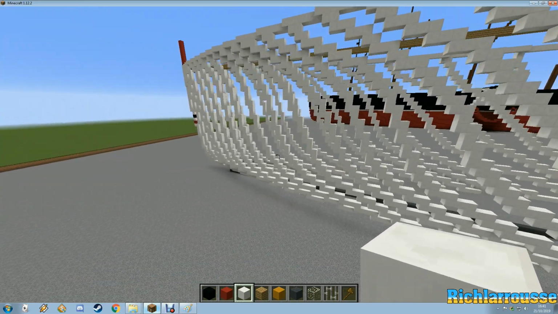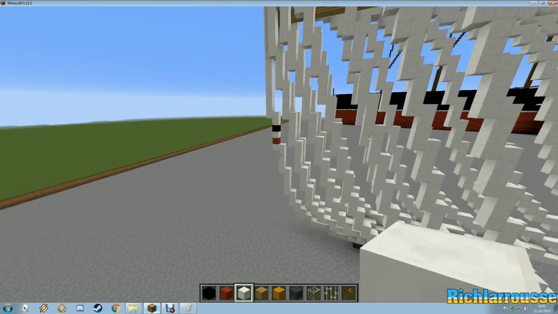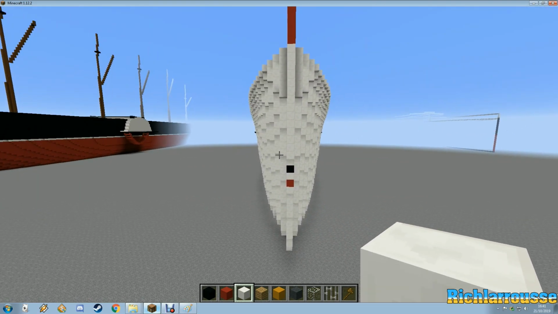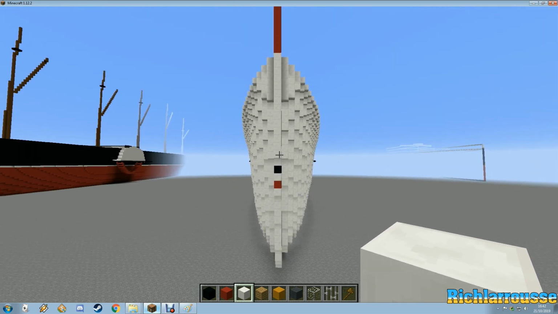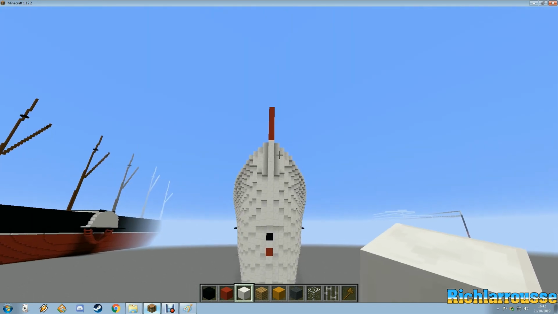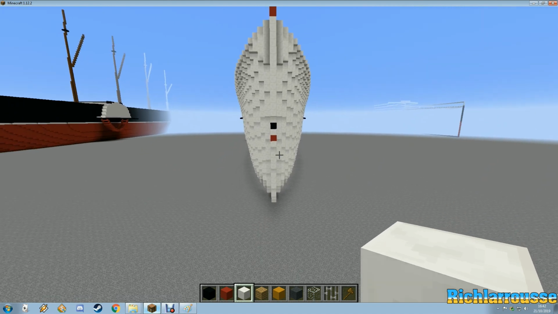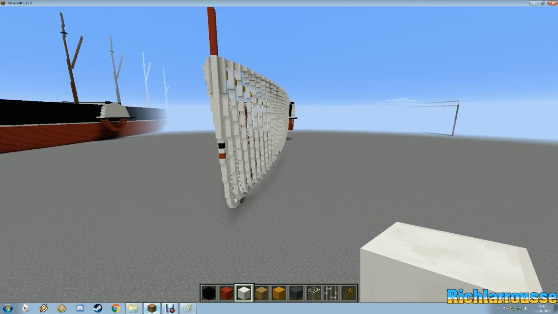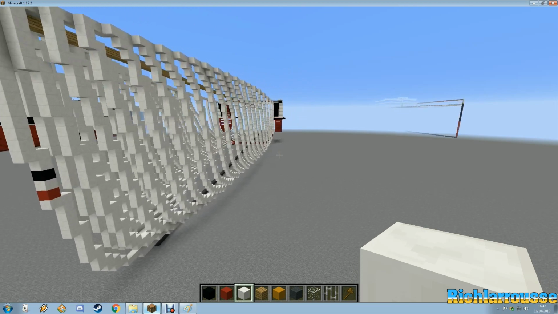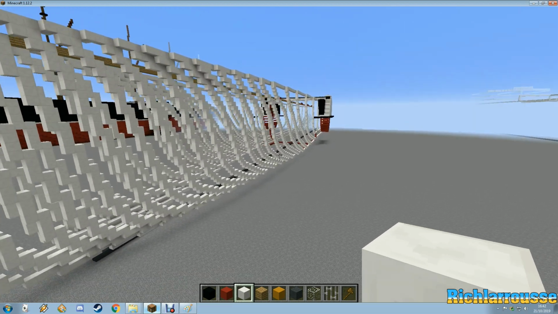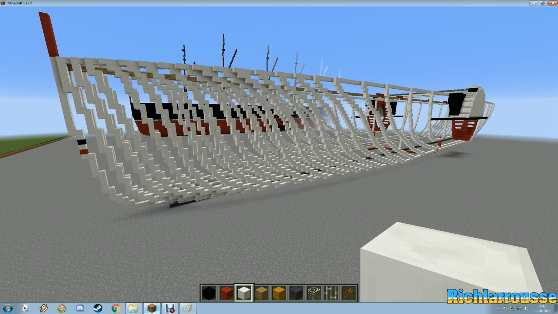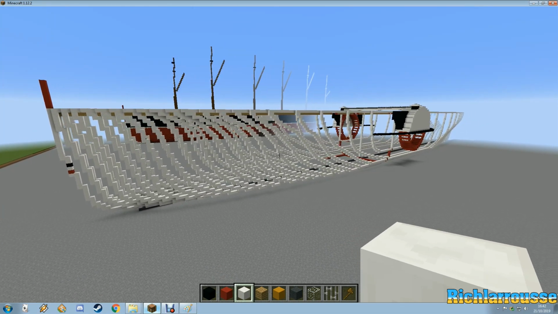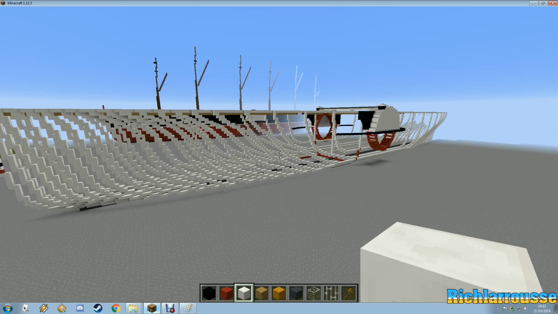And if you look at the ship front on, you will end up with a sort of hull shape. As you can see, it's not a perfect hull, this one. I mean, it's still going through a design process, but you've got the sort of curve of the hull going on there, and that's sort of what you want to build. And it's all trial and error. This is something I've been working on. I've not mastered it yet, and I'm not really qualified enough to give a perfect example of that. But that is how I normally design a ship.